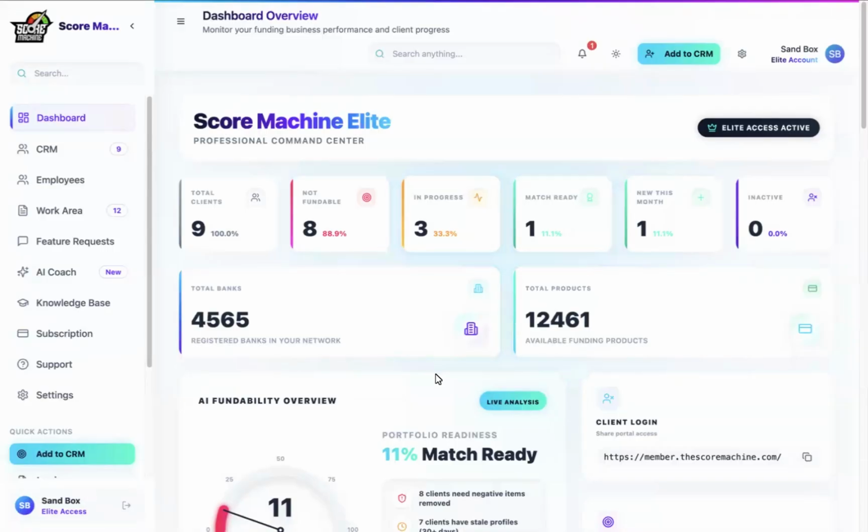So let me give you a brief understanding about the score machine. It was created to assist individuals with either their clients, your business, what have you, with getting your credit reports or your clients funded. What happens is you import their credit reports into the software, and the software will take over and review the report. You no longer have to review the report with your own eyes. The software was created specifically for that, to take out that extra step for you when you are looking at reports to determine if a report can be connected to those institutions.